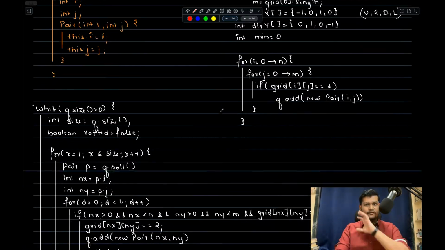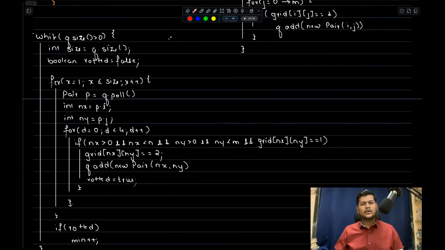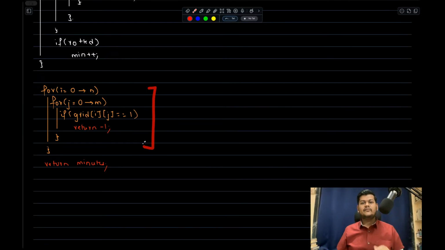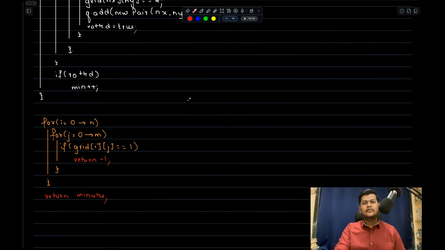After doing that, this will be the next point. And then you have this to check whether, even after exploring all the oranges, there is any orange left which is still not rotted, then you need to return -1. That's it.